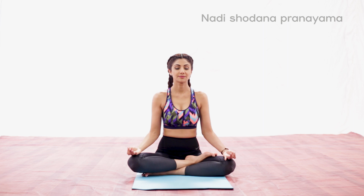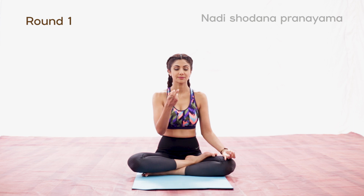Padmasana. Those who cannot sit in a meditation posture may sit against the wall with the legs outstretched or in a chair which has a straight back. Keep the head and spine upright, relax your whole body and close your eyes. Your hands should be in the Nasika Mudra position.